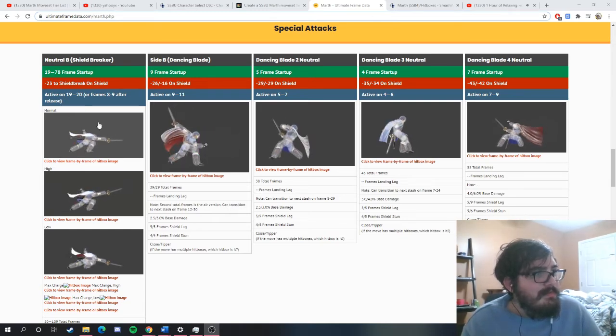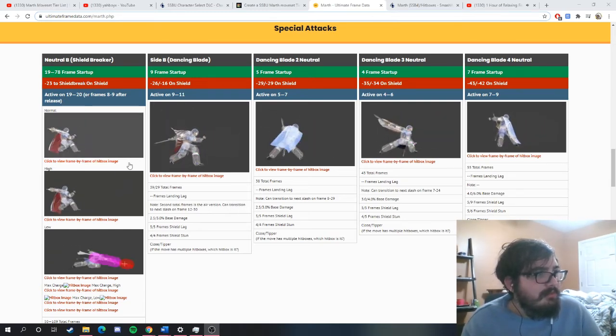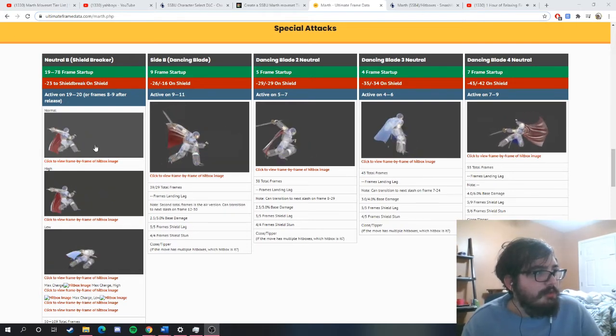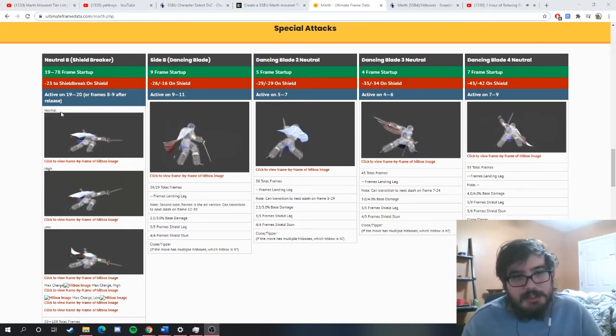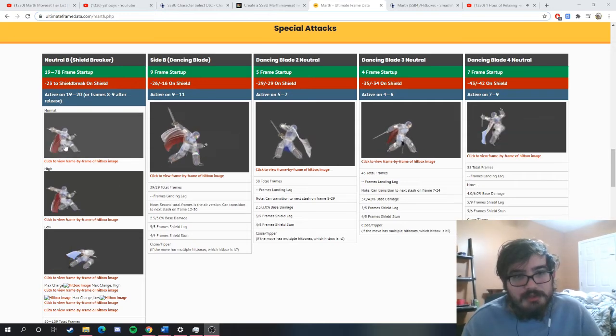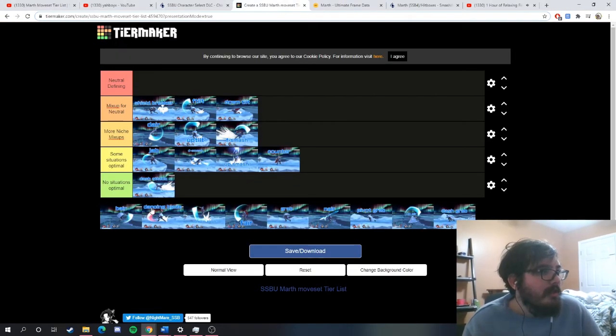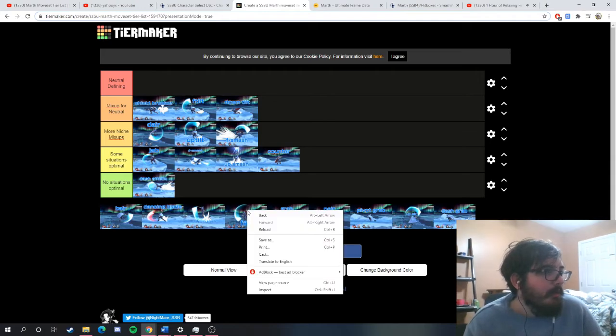Honestly, having the move isn't the best part about it. It's just how scared your opponent will be of you as soon as you hit any move on the tipper, especially. After that is forward air.